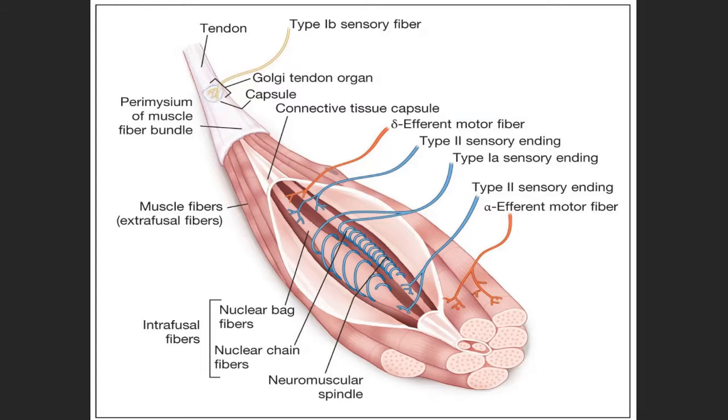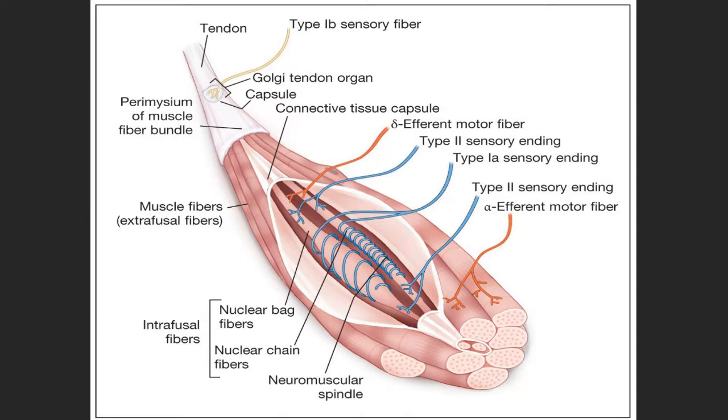So if we deep dive into what's going on, here you can see we've got the tendon, and tendons do what, guys? Just type in the chat. What's the function of a tendon? Tell me what the function of a tendon is, please. Attaches muscle to bone. Excellent. Okay, you guys are all over this.